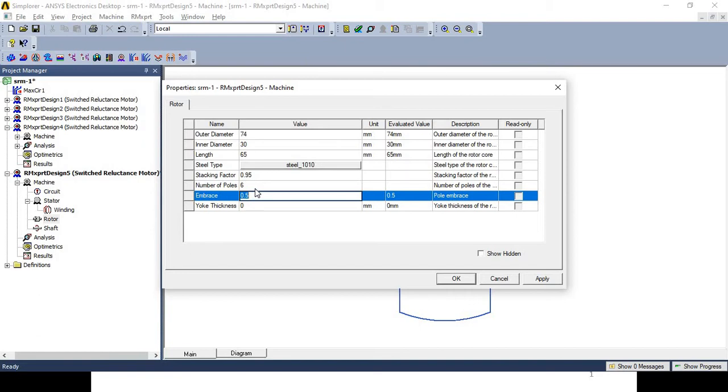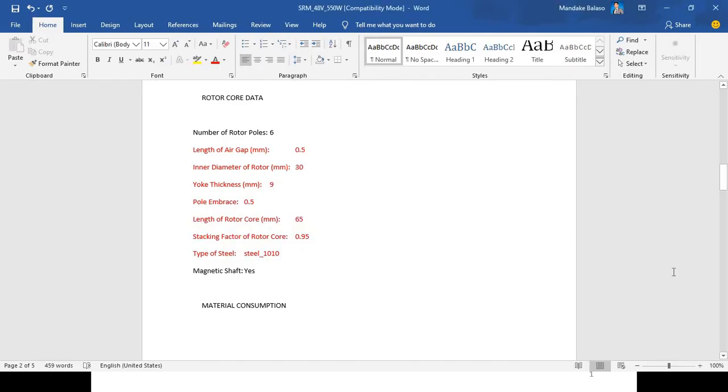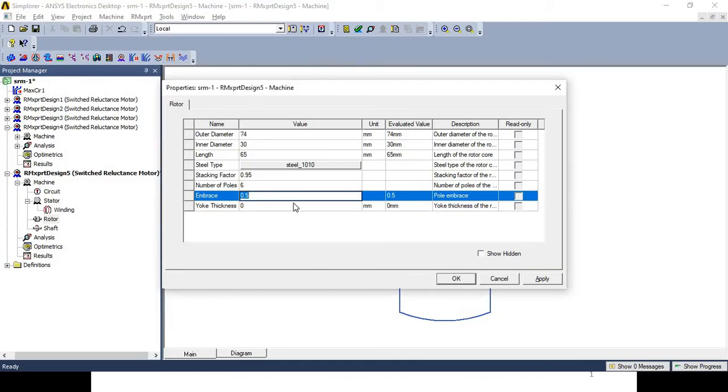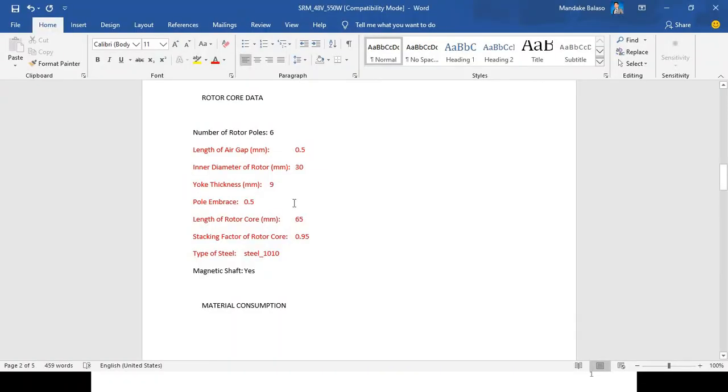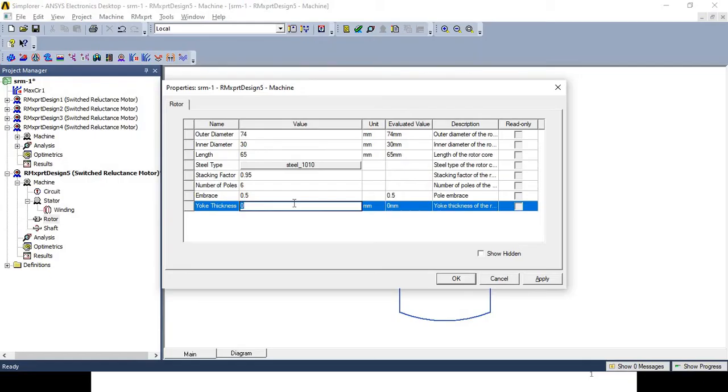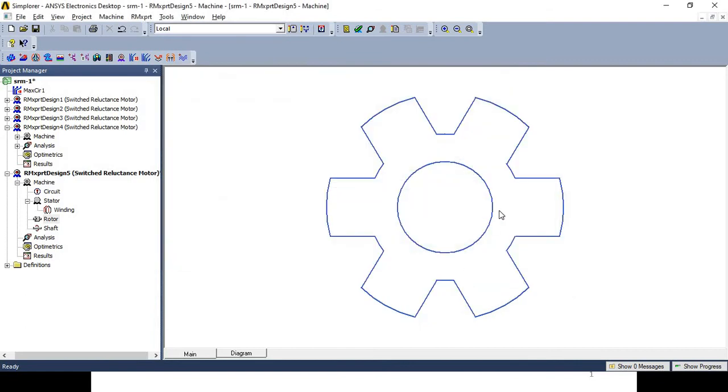And the embrace value, the pole embrace for the rotor, is 0.5, and the yoke thickness of the rotor is 9 mm. And we'll apply this design. So the rotor part is available.